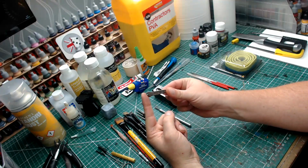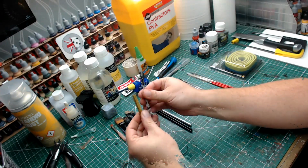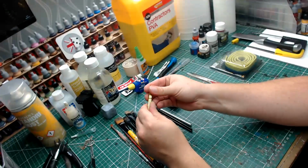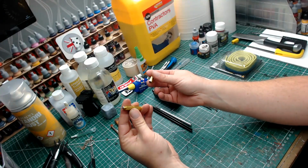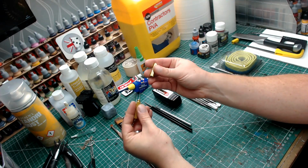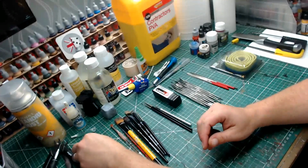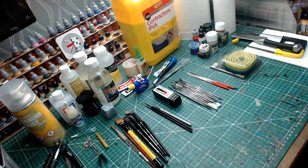There's a little spanner here for removing the fluid head nozzle. Then I've got some airbrush cleaning equipment here, so I've got various size brushes, and then also this little pointy thing, which is designed for cleaning out that fluid head nozzle that you've carefully removed with that spanner from earlier. Now it's one of the most important bits in an airbrush, so don't lose that. So just be really careful when you're taking your airbrush apart.